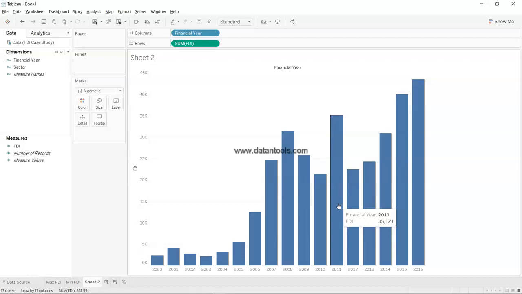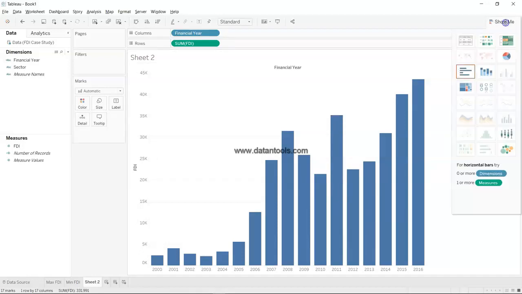Now the bar chart is okay, looking fine, but how about a line chart? If you look at the line chart over here, what it needs is basically one date and 0 or more dimensions, 1 or more measures. What I was wondering is that 2000 is basically the year, but if you look, Tableau is not considering it as a year, and that's why over here it's just a calculated value.